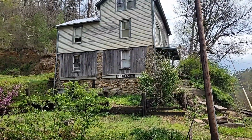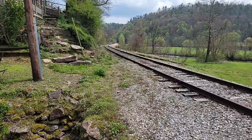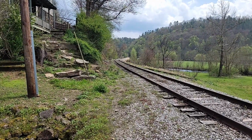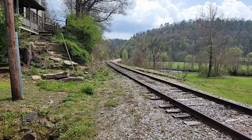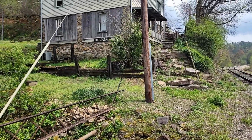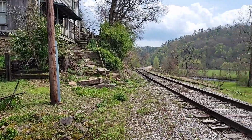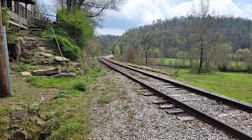So they built this house right next to the railroad tracks, right over here. And right off there in the distance is the wooden trestle that goes over the Hiawassee River. It's quite a long bridge because we drove around it trying to find this house, to make sure that we had the right one. And according to all the information that Teresa looked up online, this is the house. It's even got what looks like a railroad style sign on the side of it saying Reliance. So this is obviously the one, because we compared the pictures on the website to this house, and it's exactly a match.